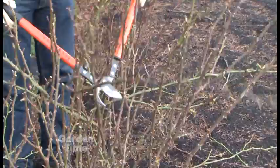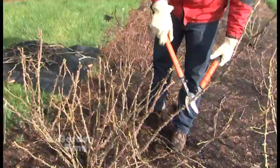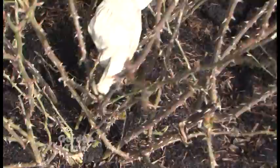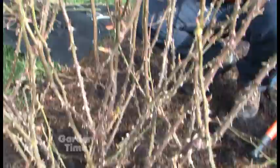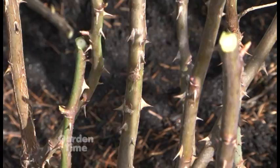Now we've taken a couple of minutes and the plant is leveled down to an even uniform height at about 30 inches. Now we can really see what's going on inside the plant. That takes us to the next letter, R. We're going to remove all disease, deadwood, and crossing canes. As you can see in here, there's some disease happening right here, and it's an old cane — you can see some rot and a lot of places where canes are crossing and are going to wear and cause weak spots.